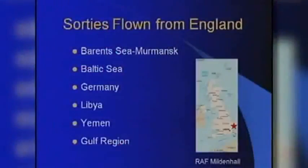And on a couple of occasions we went down to Libya, El Dorado Canyon, the post-strike for that, and covered that quite well. The government wanted to get some intelligence of what was going on, and Buzz flew the sortie down to Yemen. And we've also visited the Gulf region. Sorties down there were quite long, would refuel out of Mildenhall at Land's End, get down the Straits of Gibraltar into the Mediterranean, get the take, and come back out. Fairly long missions on all of them.